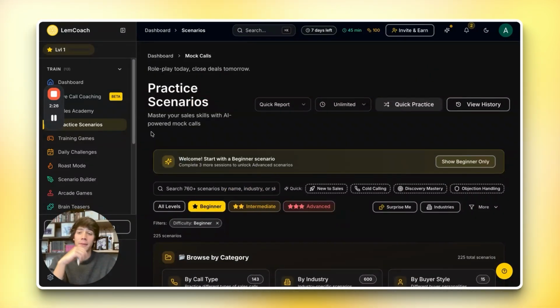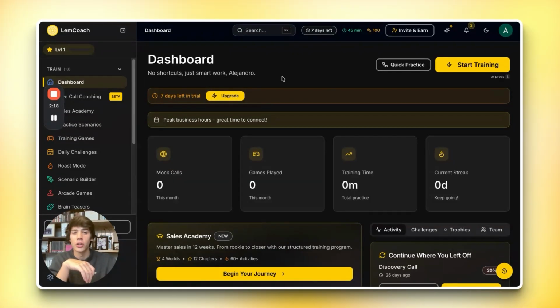And with that being said, let's move on to the second pillar, which for me at least has been the most helpful out of all of them. And by the way, guys, this is what it looks like when you just start. I didn't want to load it up with my own personal account, since we did have some more sensitive data there. But as you can see, the same features, and we have a 7-day free trial in which you can access any and all of our features.